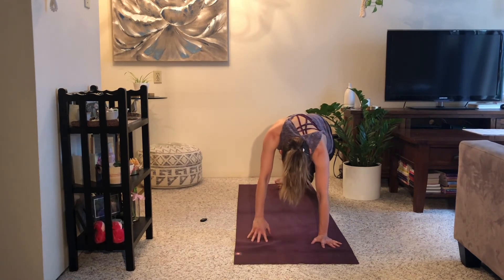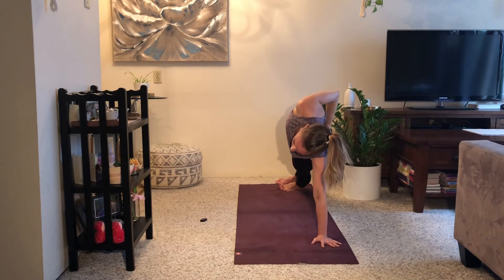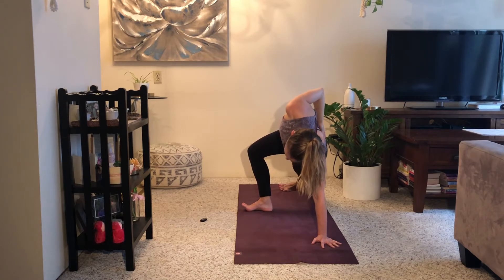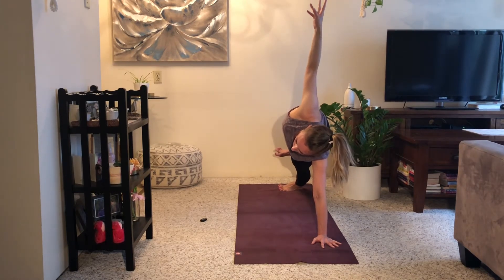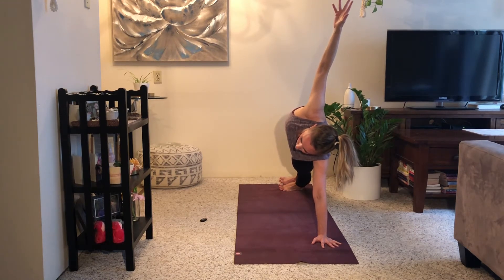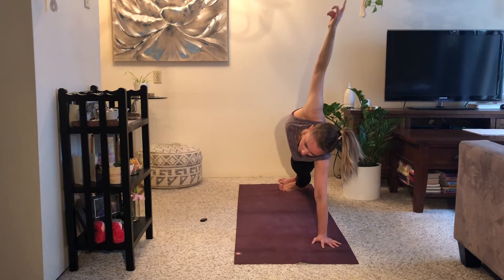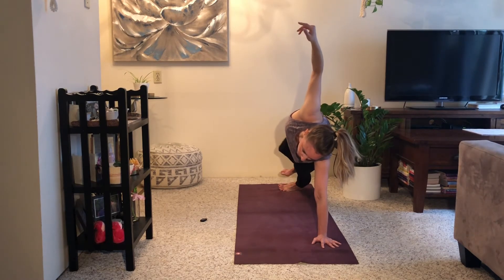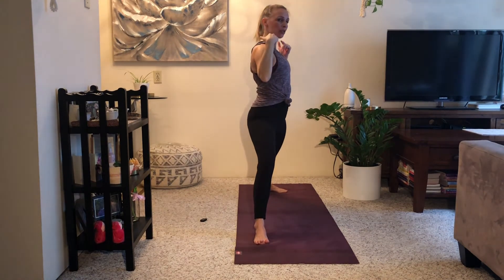Walk your big toes together to touch. Inhale, come forward — high plank. Walk your left hand just a tiny bit more forwards on your mat. Pivot onto the baby toe edge of your left foot, right arm reaches up. You can pause along the way and take your right hand to your sacrum to help you lengthen your spine a little bit more. You can also step your right foot halfway up the mat to help support the shape, or if you want, hover your right foot. Whatever variation, whatever shape works best for your body, wherever your gaze needs to be.